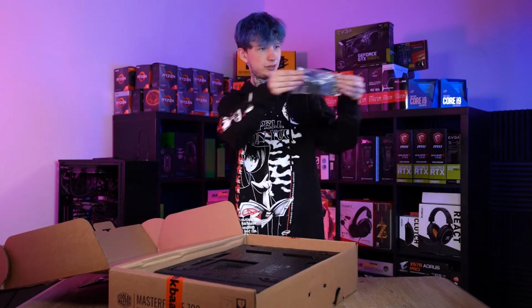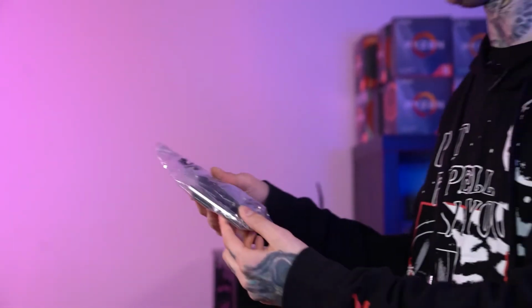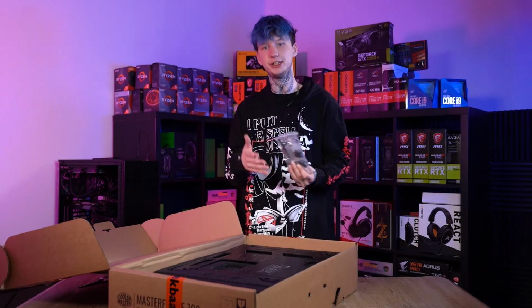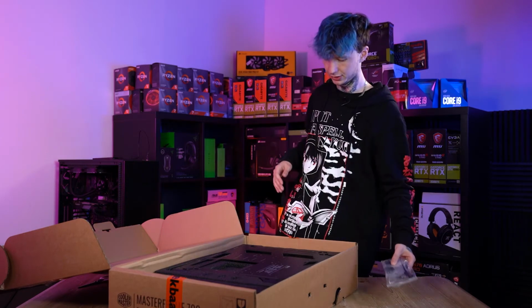You've also got your bag of goodies, all your screws. I presume to put it together as well. You got your cable ties, everything you'd normally find in a PC case, because this is essentially what it is. It's just a PC case. So, good bag of goodies right there.